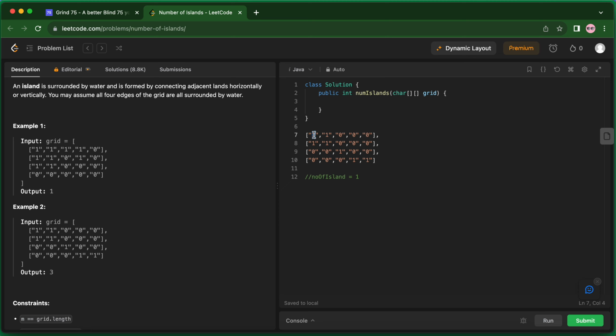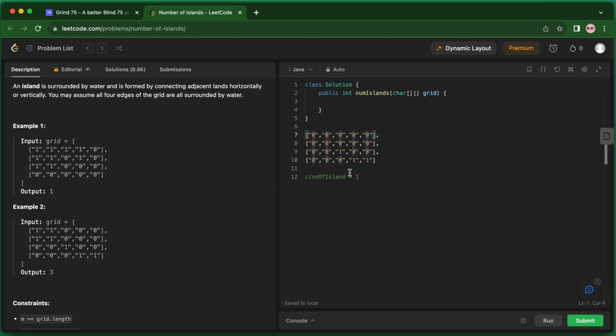That is, we'll be checking recursively, like from this one we'll check the next one on the right side. Top does not exist, left does not exist, on the right there is another one. Similarly for this one we'll check left, right, top, bottom. For this one we'll check left, right, top, bottom. Now what we can do is switch them, and from 1 we'll make them 0. So let's say we switched all the connected ones to 0.